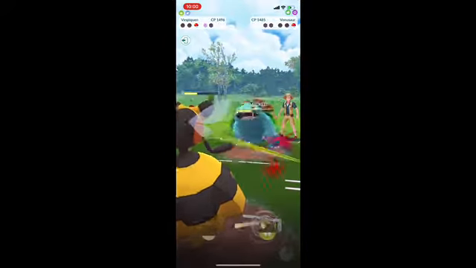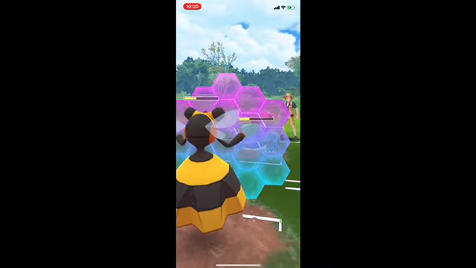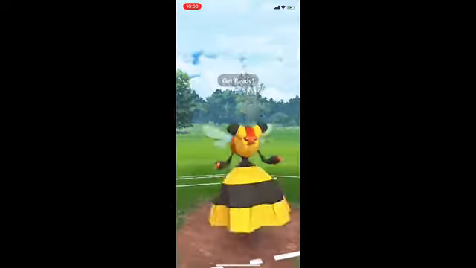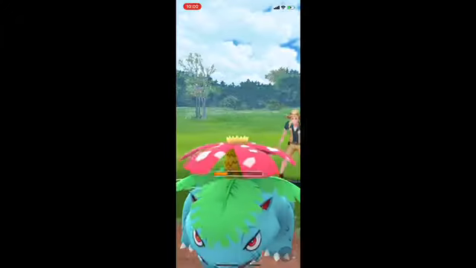Get his last shield with the X-Scissor. And because of that poison subtyping for Venusaur, these bug moves are just neutral, but it does enough, and it's a great counter to take the win.